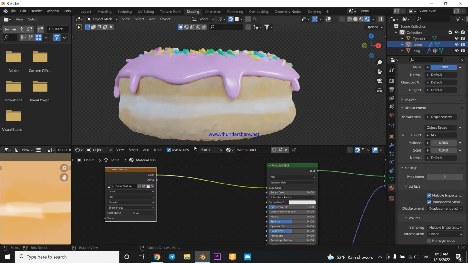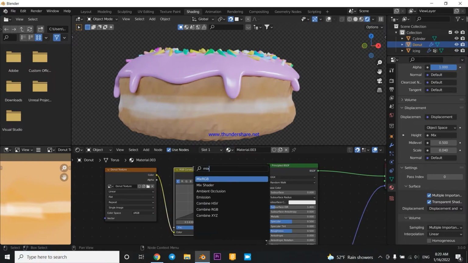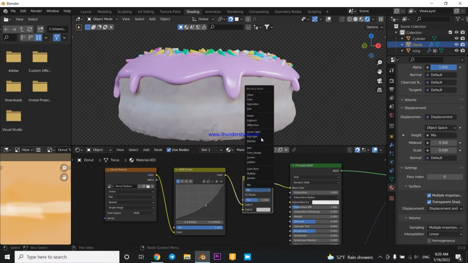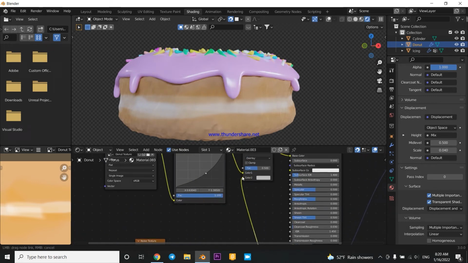texture and displacement. Now to make it even better, add RGB curves node. Put it to here, click on this and move it to here, and you can see it will look even better when you do this. Now I want to add mix RGB again. Put it to here, change it to overlay, and connect this color to factor.